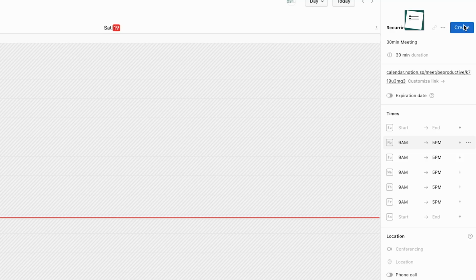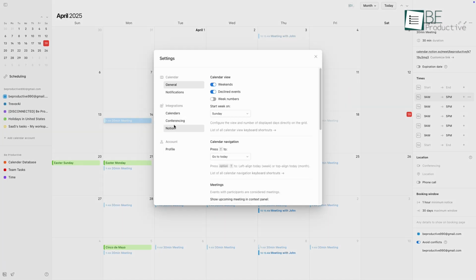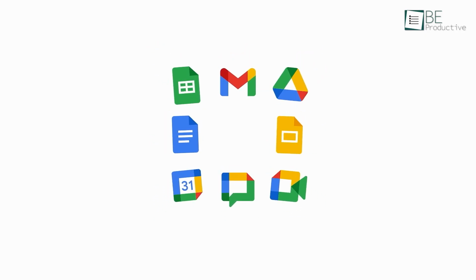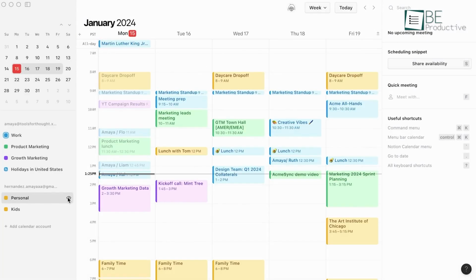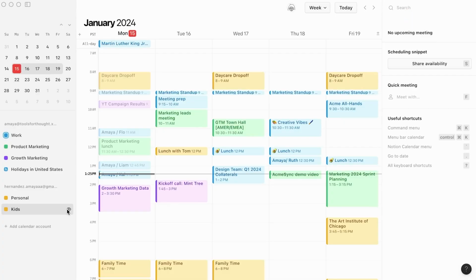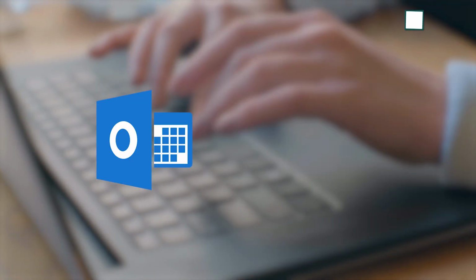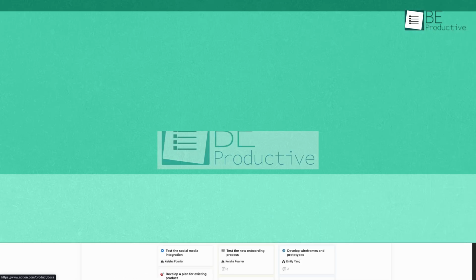You can also set up recurring events and tasks so you don't have to re-enter the same things over and over. What really makes it useful is how well it connects with the rest of Notion, just like Google's G Suite. You can link your calendar to existing Notion pages, which makes it easy to see upcoming meetings alongside your projects and notes. Though, it doesn't work with Outlook or iCloud yet. If you rely on those, you'll have to look elsewhere. But if you're already deep in the Notion ecosystem, this calendar fits right in.